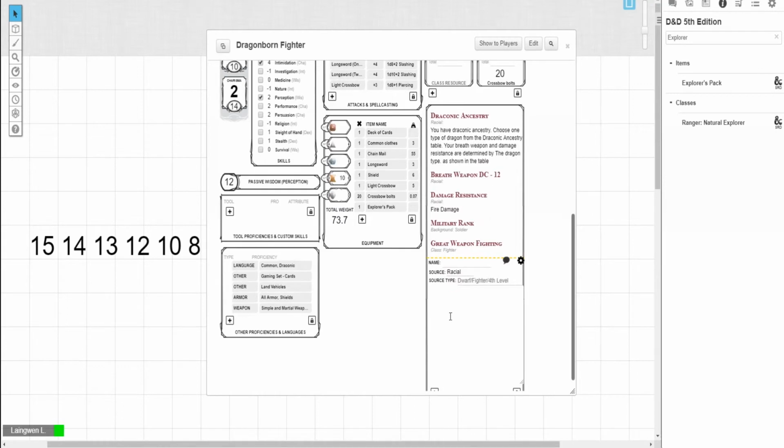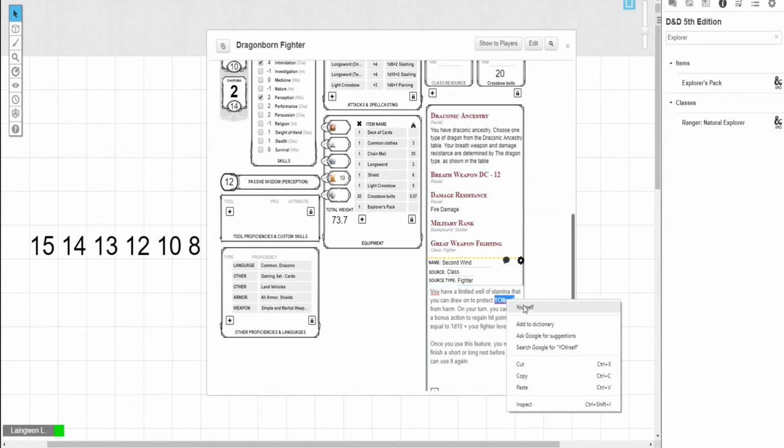Oh, and you also get Second Wind. And that is a class feature for the fighter. You have a limited well of stamina that you can draw on to protect yourself from harm. On your turn, you can use a bonus action to regain hit points equal to 1d10 plus fighter level. Once you use this feature, you must finish a short or long rest before you can use it again. Put a little space there so we can do that.